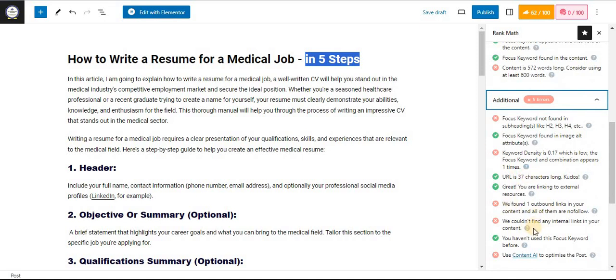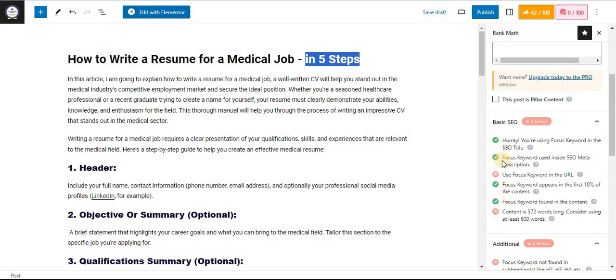I've done a lot on this already, and you can see the ones that are showing green and the ones that are showing red. The ones showing red are the ones that have not been done properly, and the ones showing green are the ones that have been done properly. So you just need to take your time and figure out how to get all of this done. And these are the basics. The only error here is that the content is not up to 600 words.